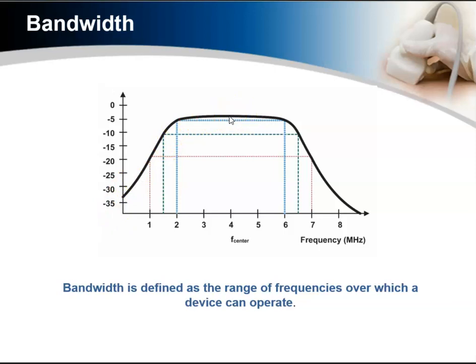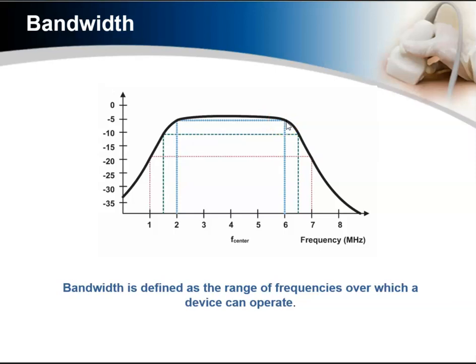Now, remember though that a drop of 3 decibels is half as sensitive as the full sensitivity, and a drop of 20 decibels is 100 times less sensitive than full sensitivity. So if you're talking about this probe as being a 6 megahertz bandwidth, you're talking about some really weak sensitivities in there. So that's why most of the time we limit our discussion to 3 decibels and half the sensitivity.